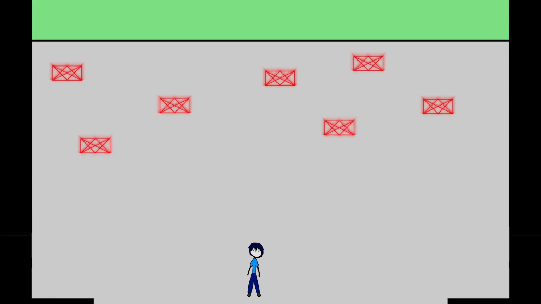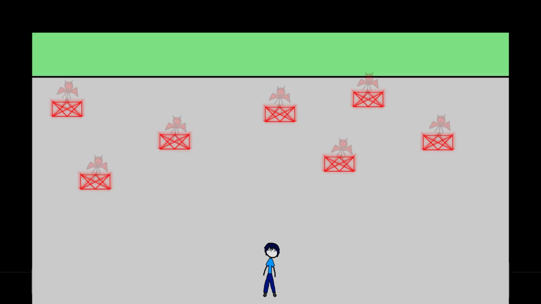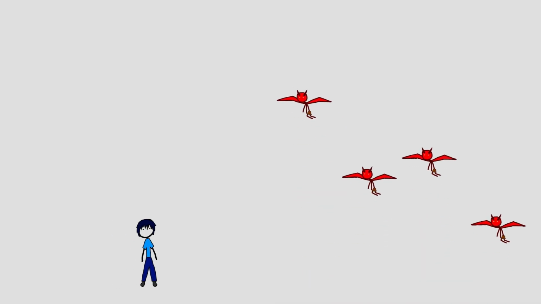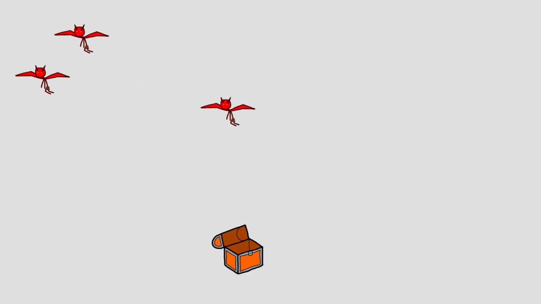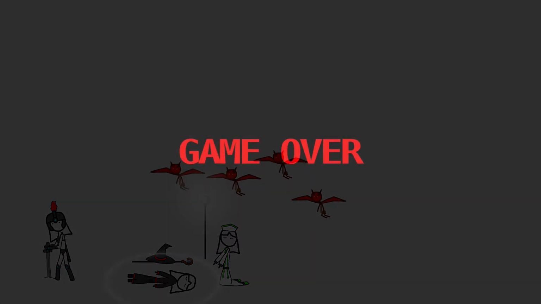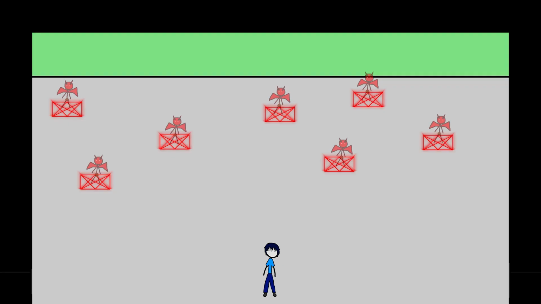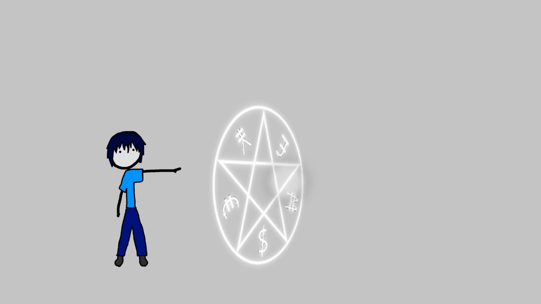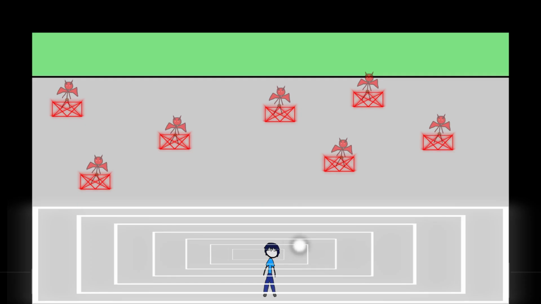So, at the center of the temple, there's a bunch of randomly placed small demon summoning rectangles that are about to open to let small demons or imps enter your world. Now, if the imps get in, they will not fight you because they can sense that you're strong, right? So instead, they will fly towards and attack your weakened party members, which would cause a game over screen. So, to prevent that, you raise a magic wall behind you, and you summon the magic ball to quickly take care of the demon summoning rectangles. And that's the gameplay of this level.